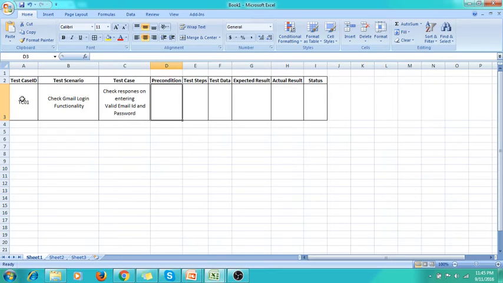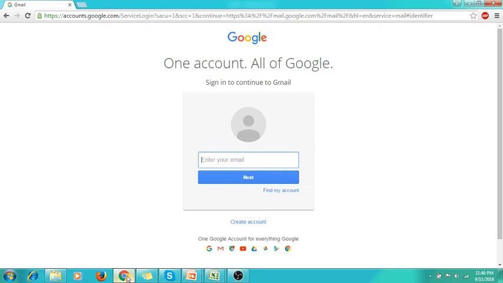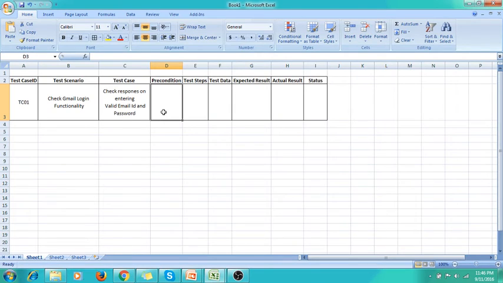Now we are going to write the precondition. So few companies according to the scenario include this parameter, few of them do not include. So our precondition could be where we are going to do all this testing. So we need a browser installed. So we can write the precondition as any internet browser must be installed.